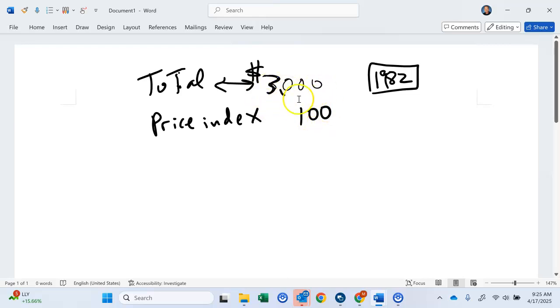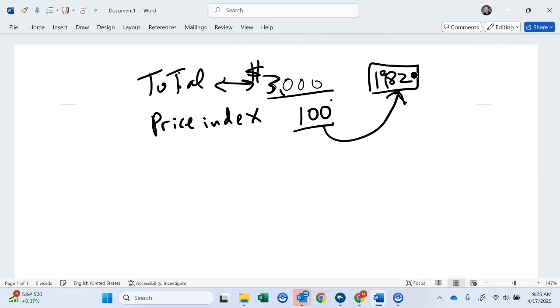Let's say somebody was paying $3,000 every month. That's for everything: groceries, rent, gas for their car, vacations, anything that people would spend money on. Well, what they do is they don't make that the starting number for the consumer price index. They say, we're going to assume that $3,000 is 100% of the bills at a particular point in time. So they have to arbitrarily pick an amount. Here it was 1982.